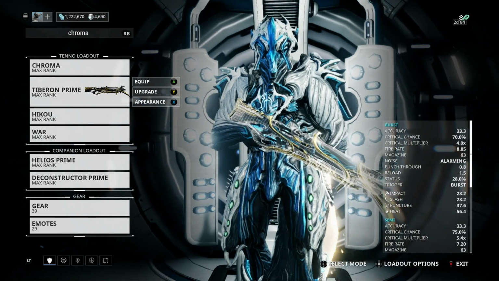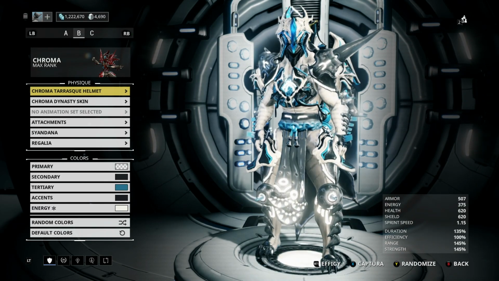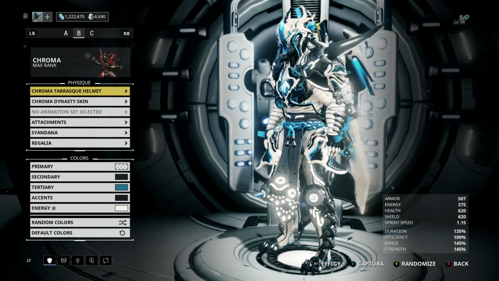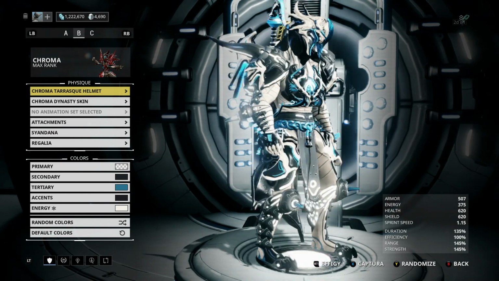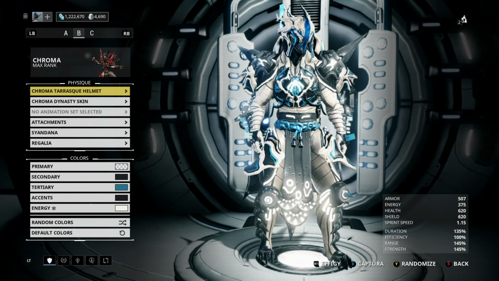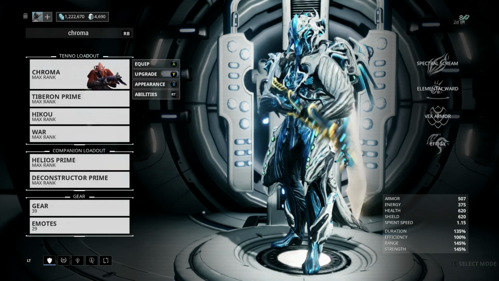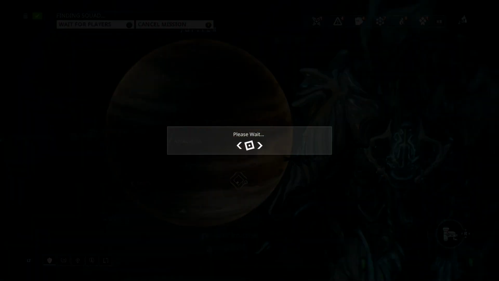In case you're wondering, I do have Chroma's deluxe skin. I'm not going to use it because the shoulder pieces are just a little bit difficult to see through. That's all. But we're gonna stick with this. So anyway, let's begin. Okay. So we are doing a defense mission on Jupiter.